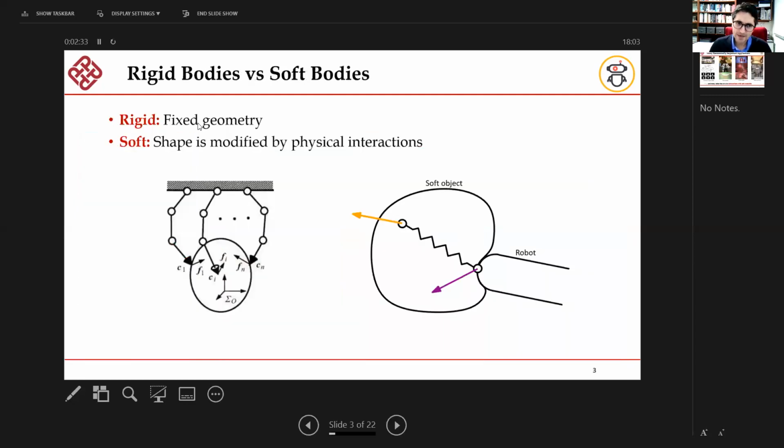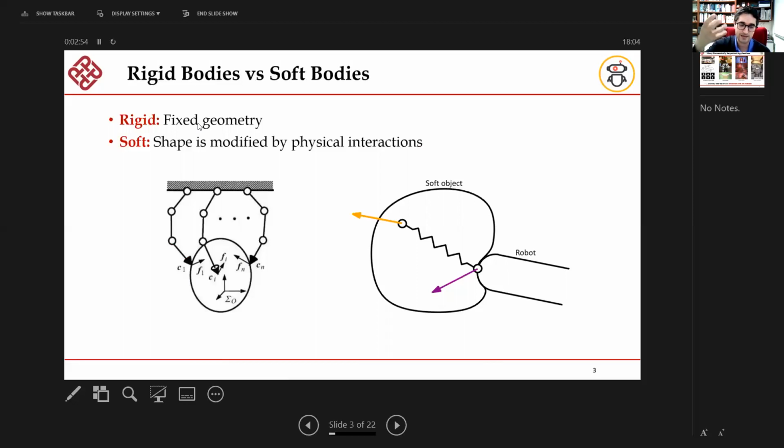So, what is the fuss right now about manipulation of soft objects? Quite a hot topic recently, and the way I generally motivate this problem is why it is so challenging compared to, for example, doing manipulation of a rigid object.